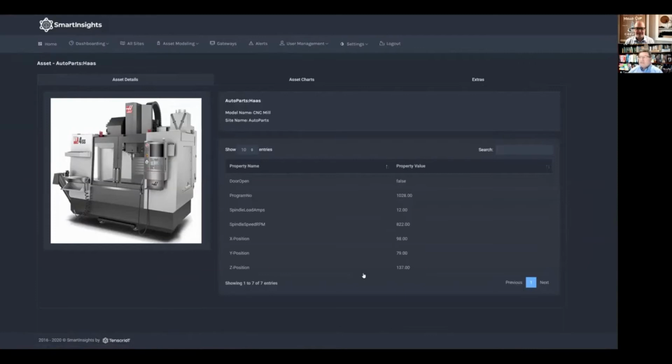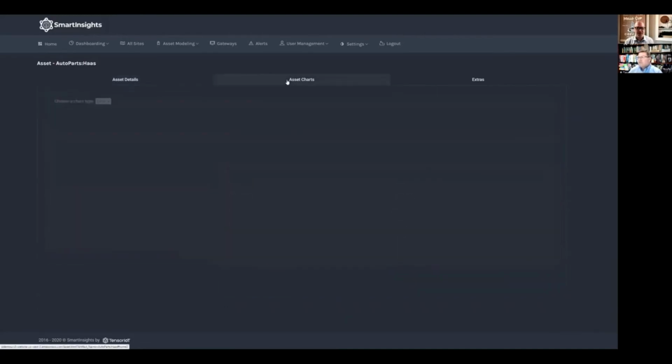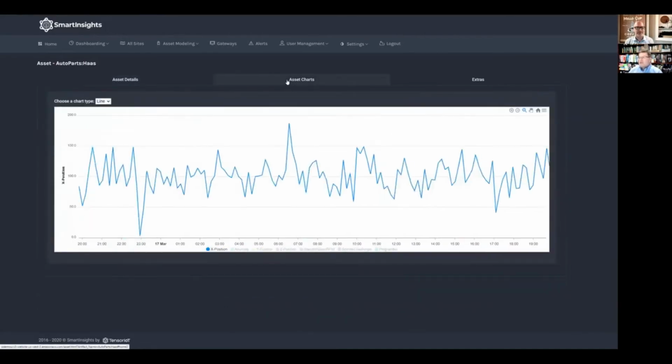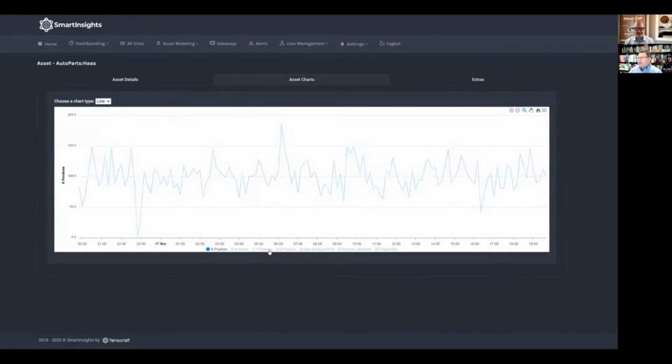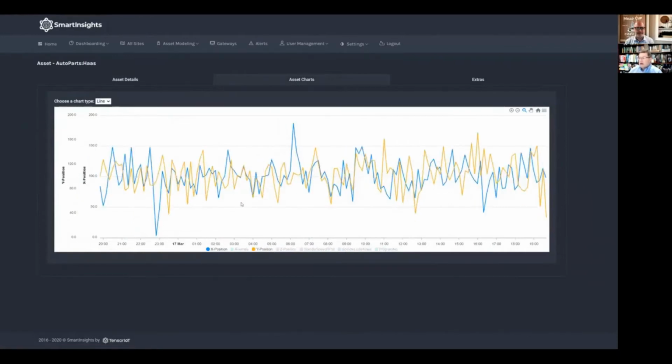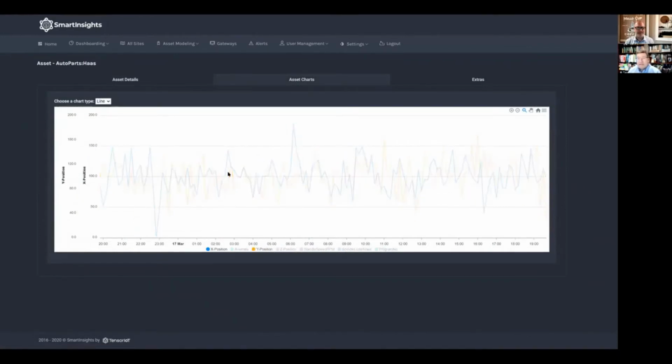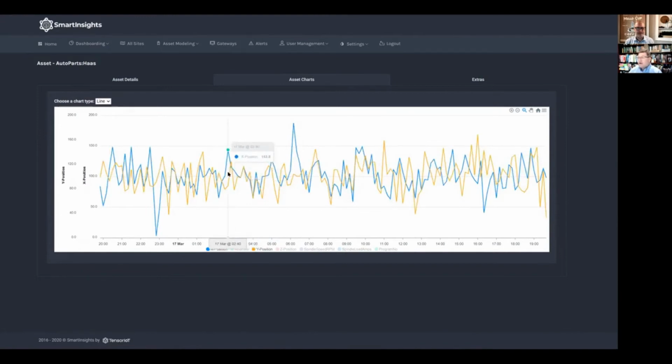And so see, for example, the CNC machine, and all of the information we're ingesting through Greengrass running on the edge at the location through IoT SiteWise. All of the properties, the most recent values for those. We've added things like 3D models or other visualizations of equipment. And then we can start to chart that information out, so we can look at the data that we're actually able to get. We can hover over the chart and see exactly what the values are live in real time. We can zoom in on part of that.